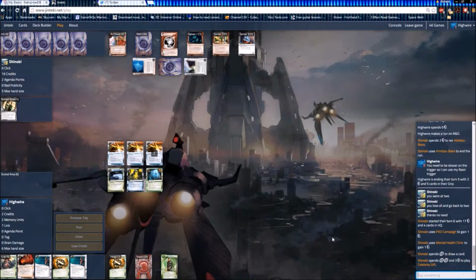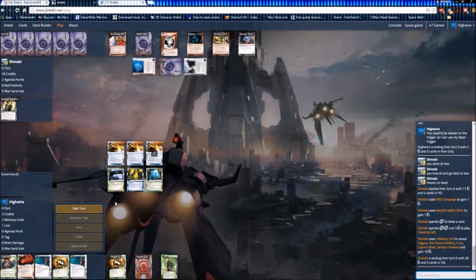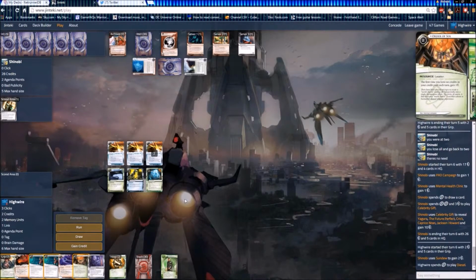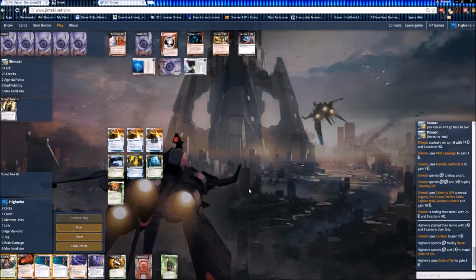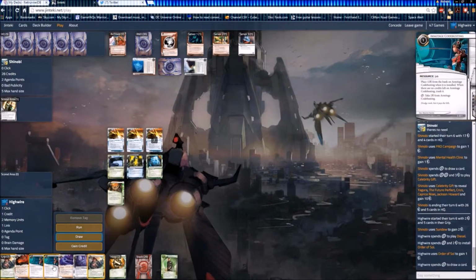So we know there's at least a future perfect in his hand somewhere, and yeah, we see Yagura, Crick, Caprice, Jackson. Okay, so 1 point Order of Sol. Still no sign of any reasonable breakers.